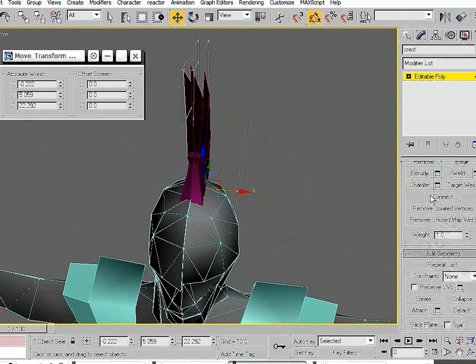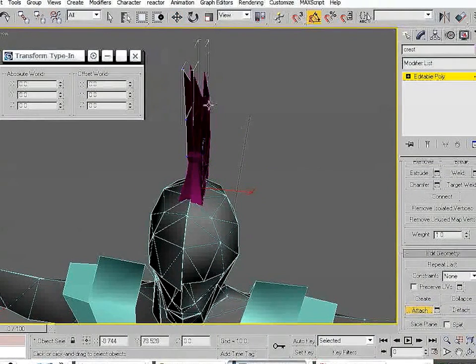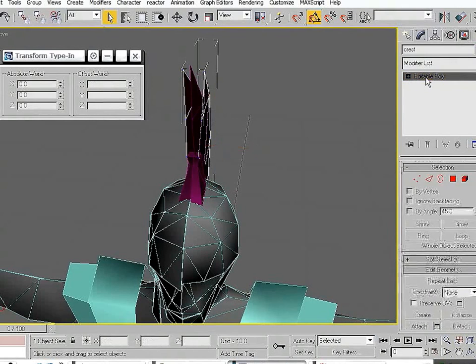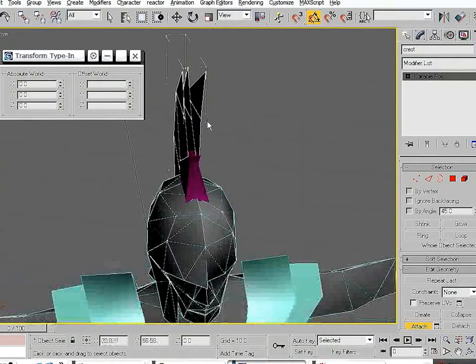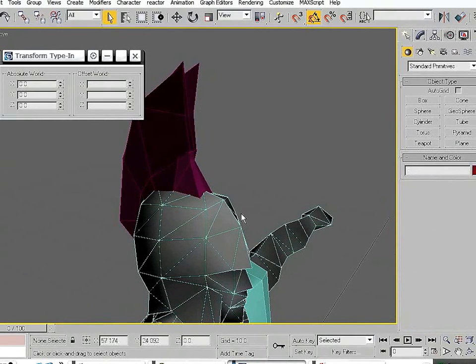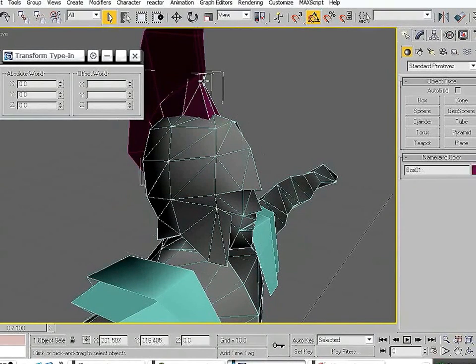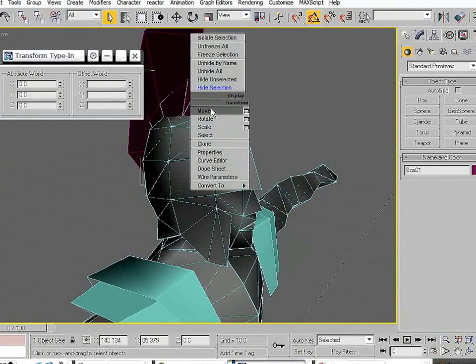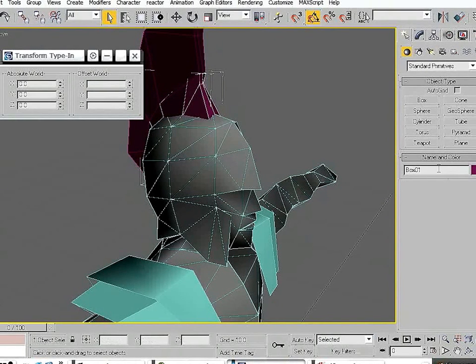And now you can actually attach all of these together. Make sure you have them all selected. Just call this metal crest.